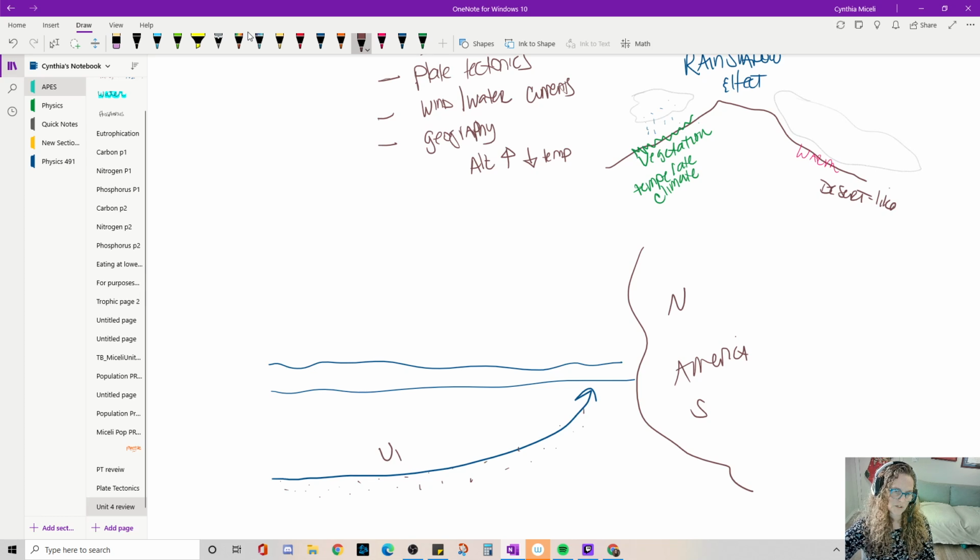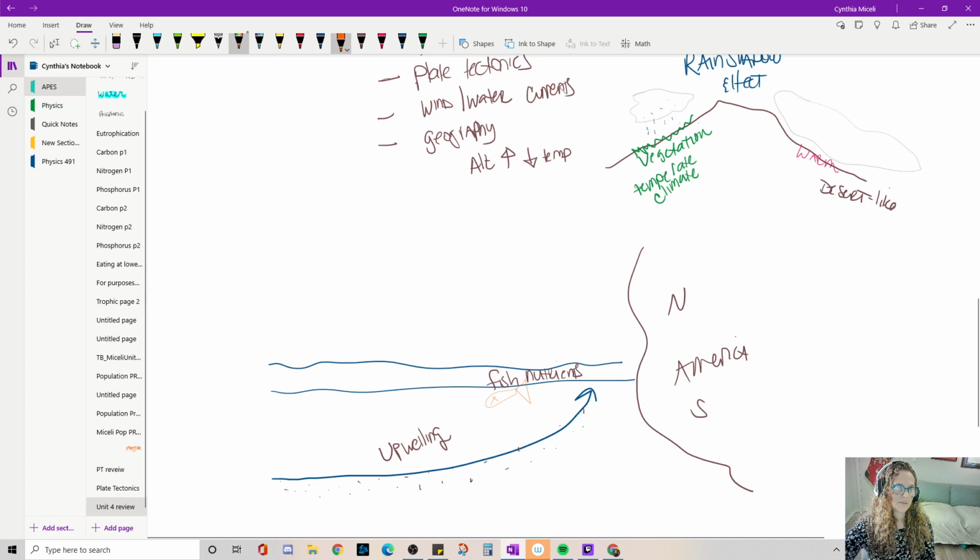And remember, that is called upwelling, which is how fish get nutrients. And here's those fish. So if there's no upwelling, or if upwelling is slowed or altered in any way, fish are gonna die.